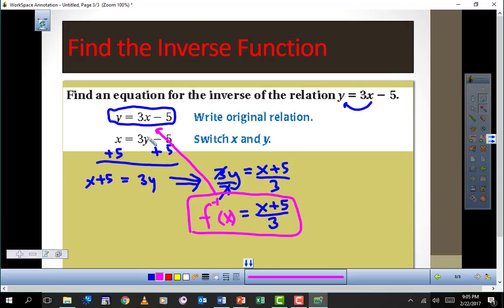Now think about this for a second. This says the original function, this is what we would normally call f of x. It's equal to y. In this case, we take some number x and we multiply it by 3 and then we subtract 5. The inverse function says, hey, we're going to take x and add 5 and then divide by 3. So it should not surprise you if there's multiplication in the function, there's probably division in the inverse. If there's subtraction in the function, the inverse is probably going to have addition.